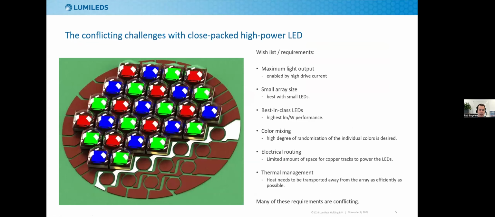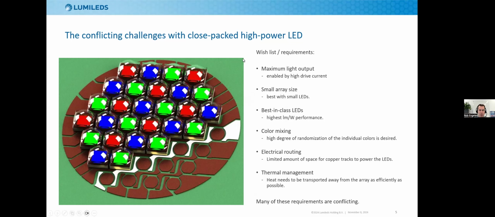On the left, you see a schematic of what such a potential LED array could look like, and this came from our concept analysis. So what you see here is an array of 3 colors, RGB, but this can also be more complex, like 6 or 7 channels, even housing 9 different color LEDs. It can be much more complex than on this picture.